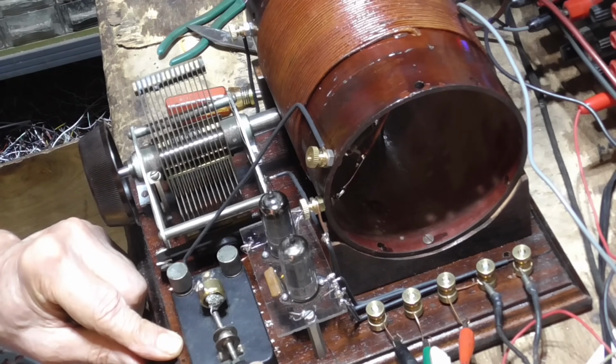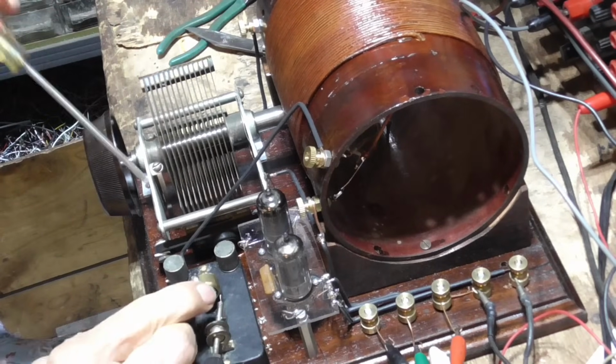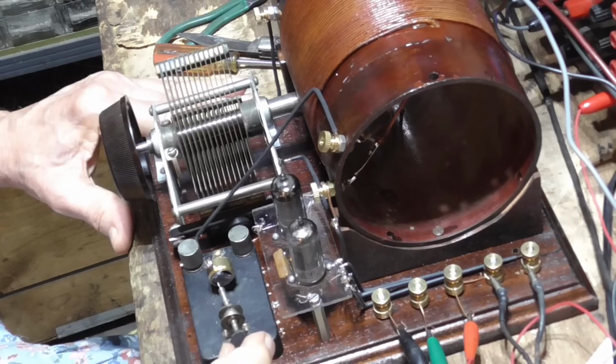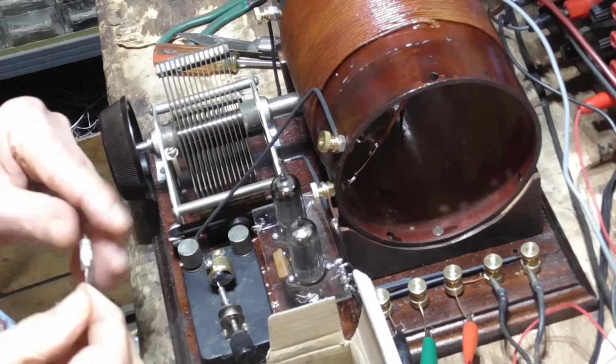Well, I don't know. I don't know. It's beyond me. Sometimes I can get it, sometimes I can't. Damn thing's for sure working, because here's a regular diode at 1N34.